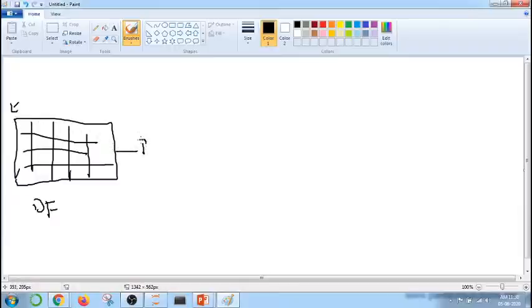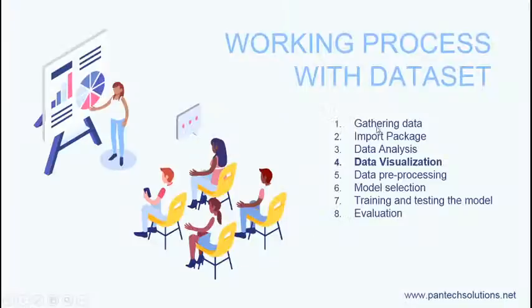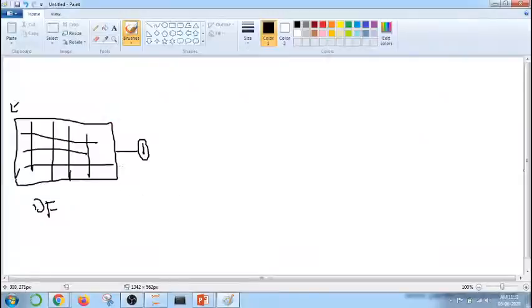For example, my first process, as in the PPT, is gathering the data, importing the packages, and data analysis. Data analysis is nothing but we need to check whether we have labeled data in our data set, or whether we have object values.